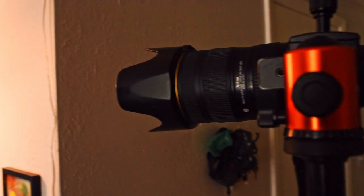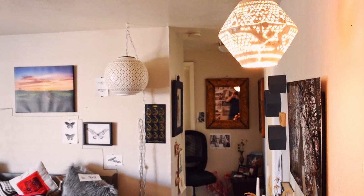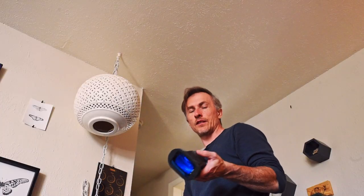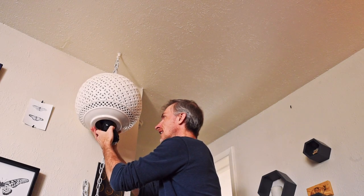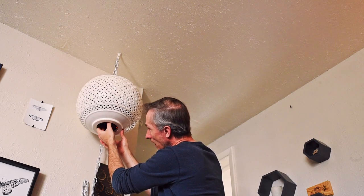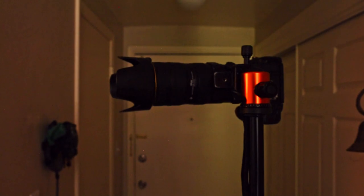For this next shot, I'm using my 70-200 and I'm going to use these hanging lamps for a foreground light. The first one I'm going to light up naturally. The second one — I'm putting a speed light inside of it with a blue mag gel. I'm just going to squeeze the speed light inside of here so it reflects inside there. So there is my camera, there is the first foreground light, and the second foreground light is going to be the speed light inside that hanging lamp.